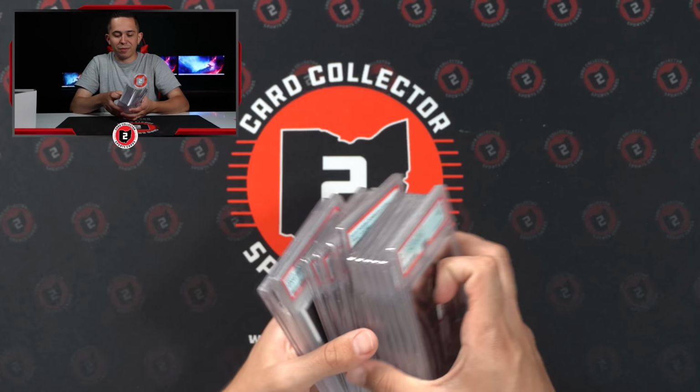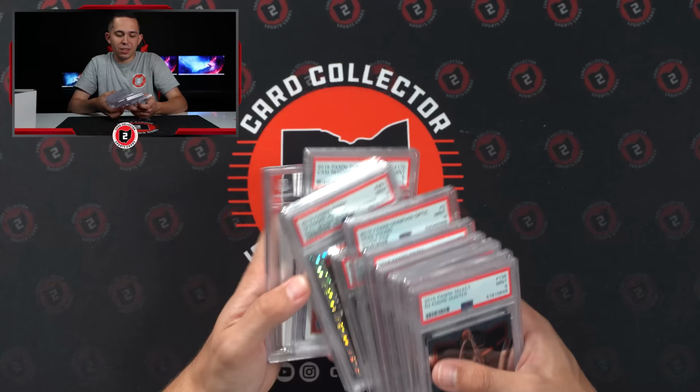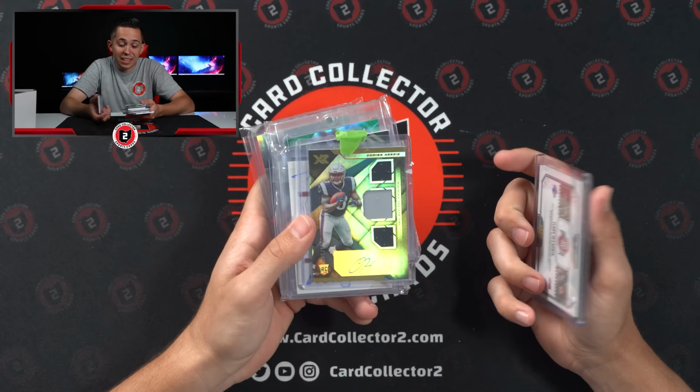It's a bunch of 900, 10 Collins, reddish, tray 9, a bunch of cheaper slabs. So I don't know if they're looking for him, but I didn't want to pay 10 for him. Good kid. Scary Terry RPA, Damien Harris RPA. Shout out to one of the only Patriots fans I saw in Indianapolis for that.